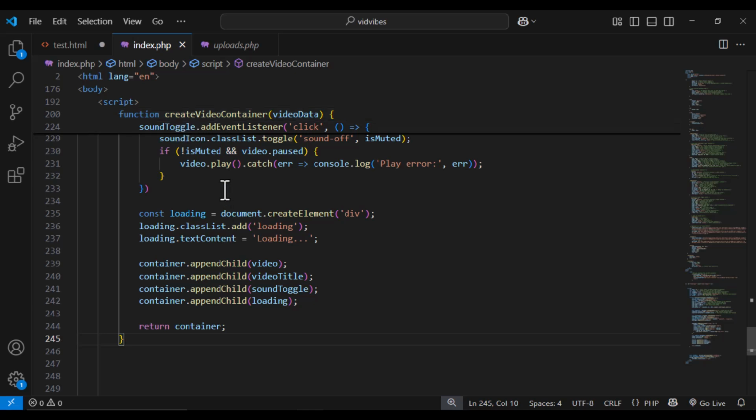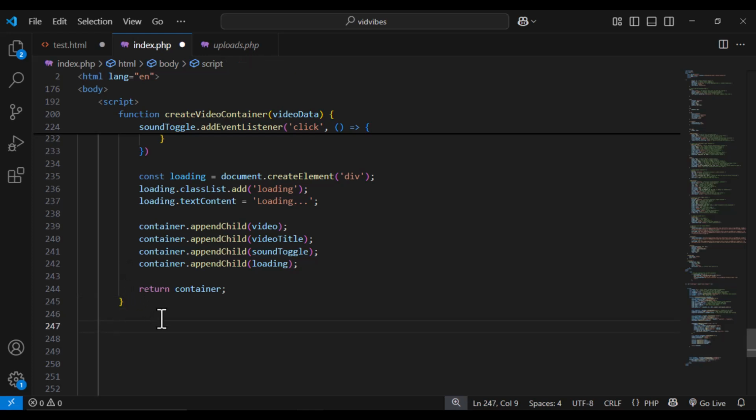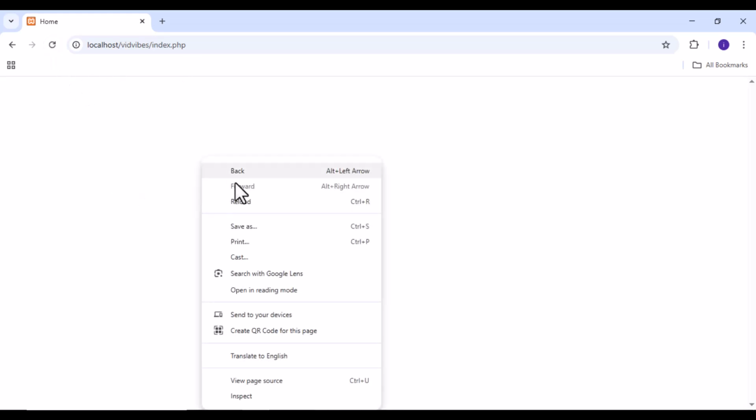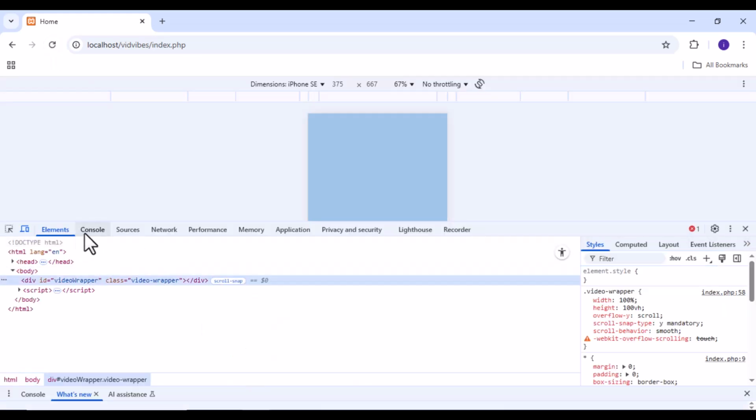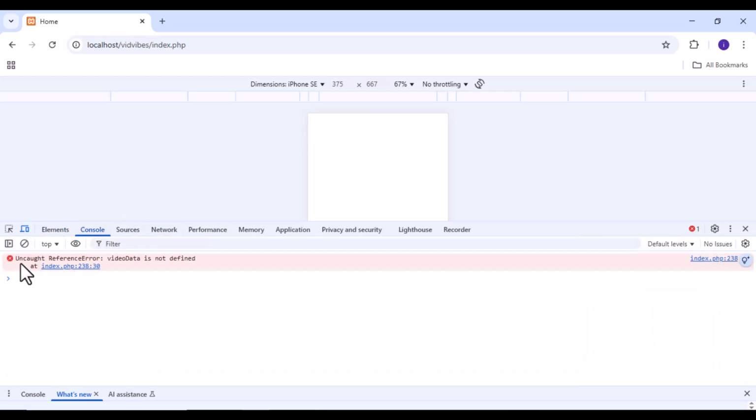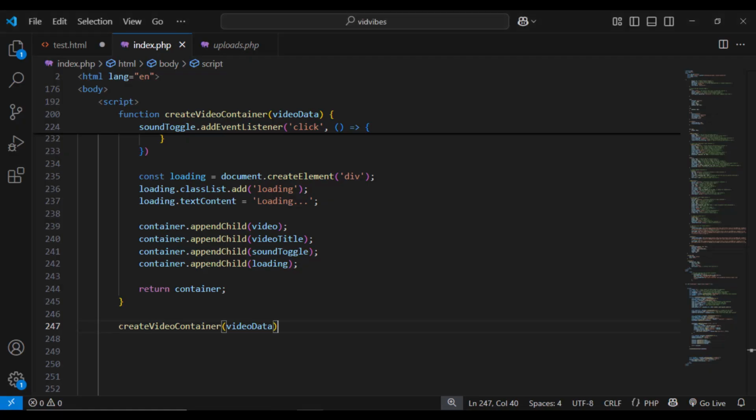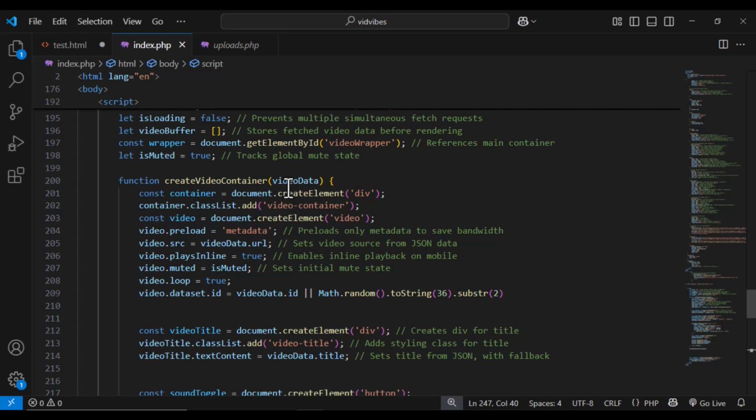So what I have to do now is simply call it, or invoke it. Let me call it and see what it's going to give us. All right, so let me save. Let's see what we have. I refresh, still nothing. So let me inspect the element and go to the console. It says uncaught reference error, video data is not defined. Yes, because this variable is just an empty variable. It doesn't exist, so it is looking for this data and it's not seeing it.